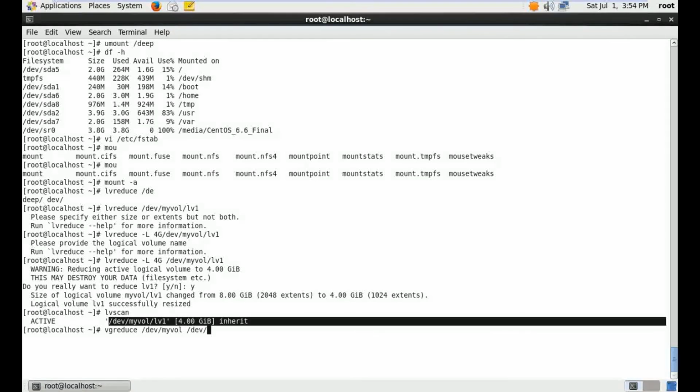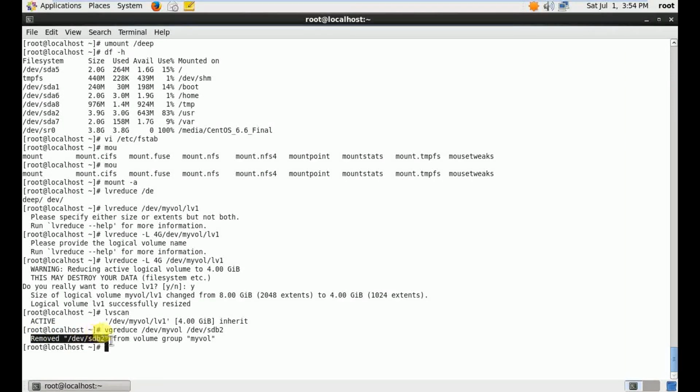So I'll use the command /dev/sdb2. I have two, sdb1 and sdb2, which I have merged into the single VG. So I'll use this and remove, reduce this. Now you can see here the message: removed /dev/sdb2 from VG.